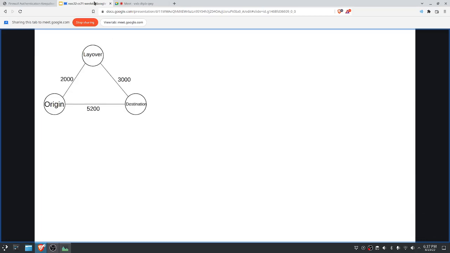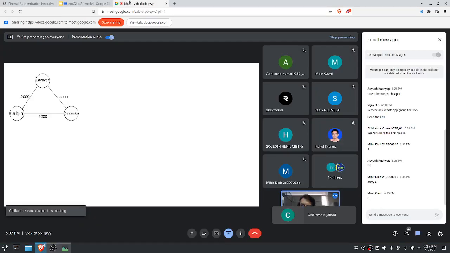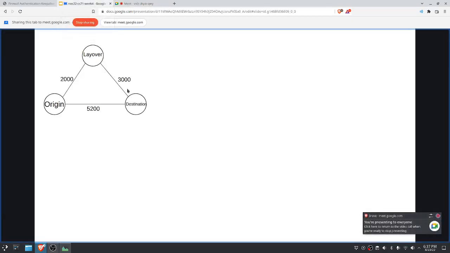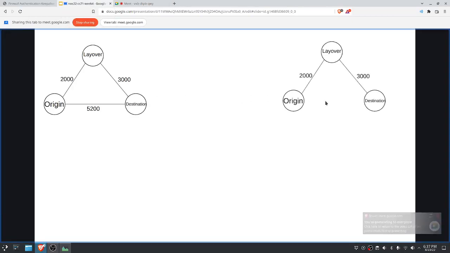Okay, so this is our before graph. Now, as I said, we have to create a minimum spanning tree, which means we can check out one of the edges such that whatever the remaining edges are, their total weight should be minimized. So what would the minimum spanning tree be here? This would be the minimum spanning tree, because you still have to connect all the three nodes, but you want your total edge weight to be minimized.